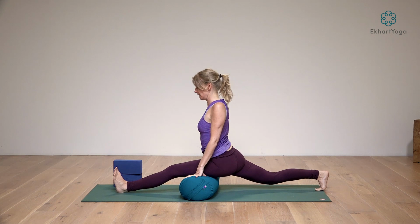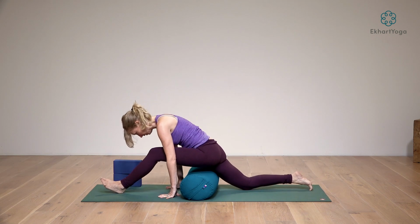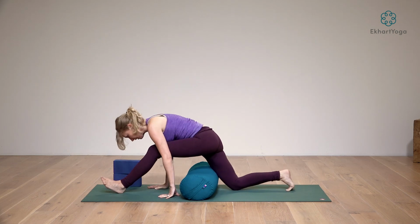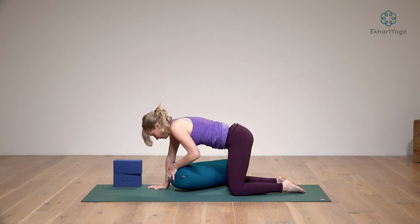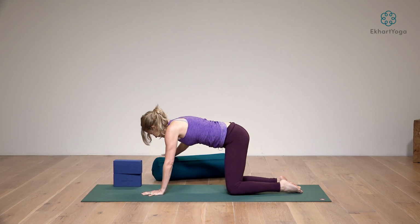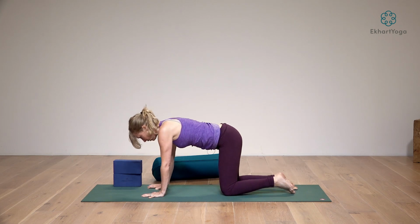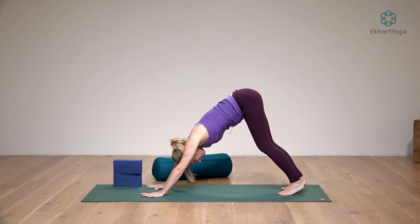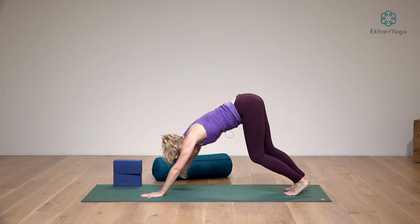Inhale and exhale. Coming out, bringing the back knee back on the floor. Walk that back leg forward a little bit. And then you can bring that back knee back. Right. Shake out your hips here a little bit, moving from side to side. Downward dog, exhale, and do a little bounce. So you bend your knees and you just bounce it out.